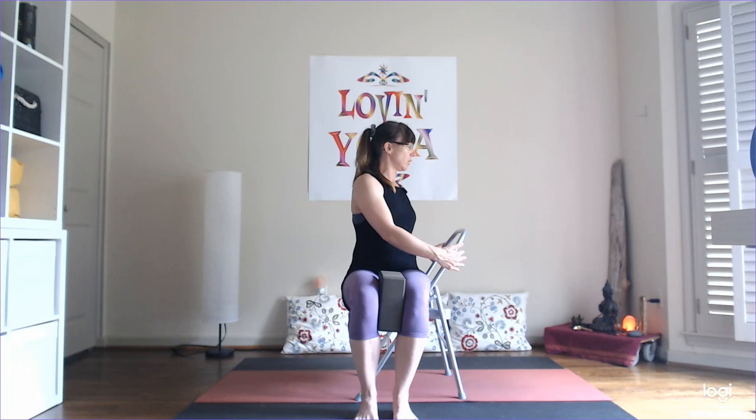Keep on working here. With each inhalation, you want to lengthen your spine. And with each exhalation from your belly, you twist a little bit deeper. Don't forget to squeeze the block. You can use your hands, and I'm pulling with my right hand, and I'm pushing with my left hand. So you're working a little bit here into the twist. It's a tiny little bit like getting in and out, finding a little bit different or maybe a little bit deeper twist with each exhale. Inhale to lengthen, exhale to twist from your belly. Inhale, come up, and exhale, lower your hands down.